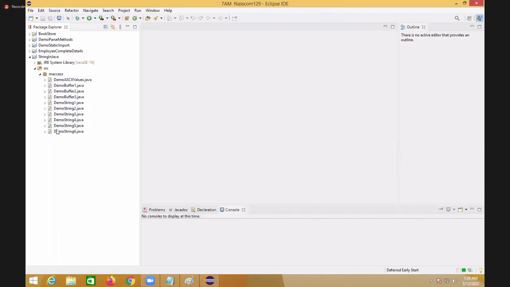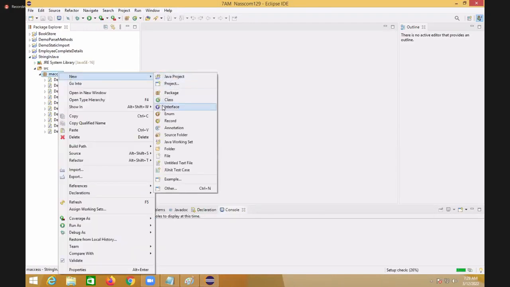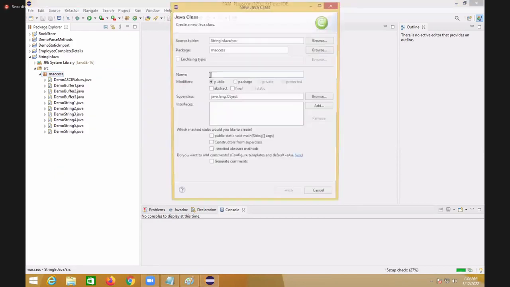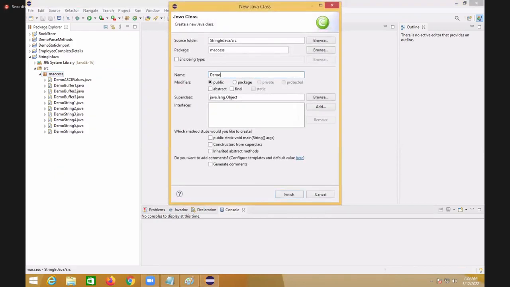I am taking StringBuffer 4. So demo buffer 4.